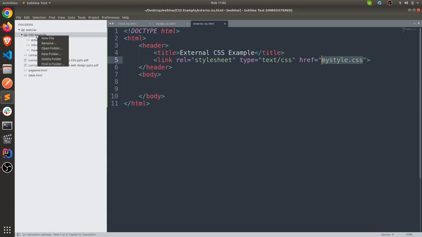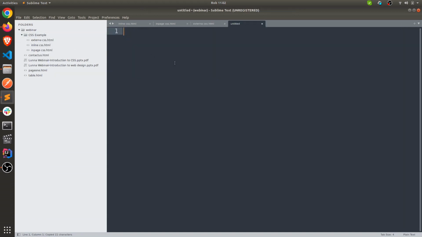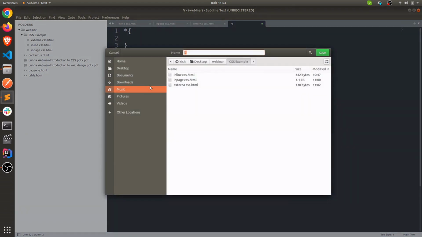Now we need to create that file within the same directory, and this file we're going to have universal, element tags, IDs and all that, and have them here. Let's first save this one.